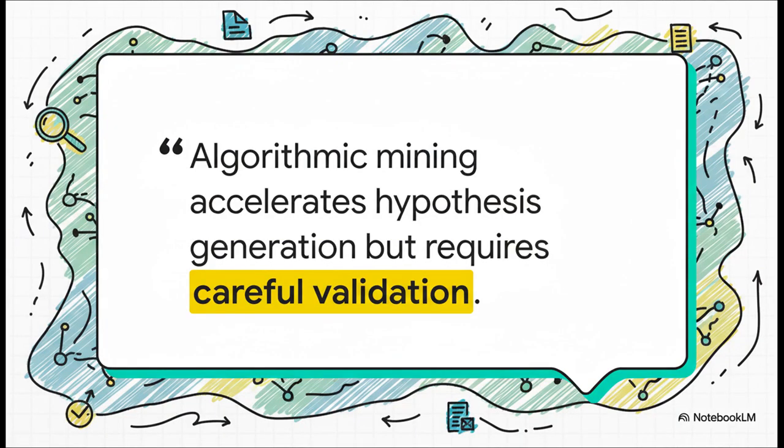These algorithms are absolutely fantastic for spotting potential patterns and generating new ideas, but sometimes they can see patterns that aren't actually there, kind of like seeing shapes in the clouds. That's why you always need a human expert in the loop to validate the findings and tell the real insights apart from the digital mirages.